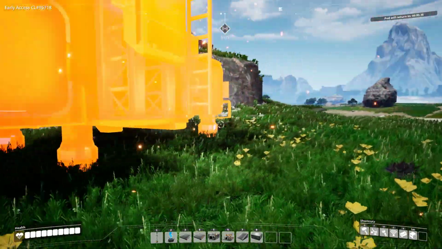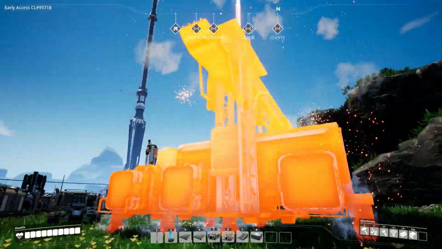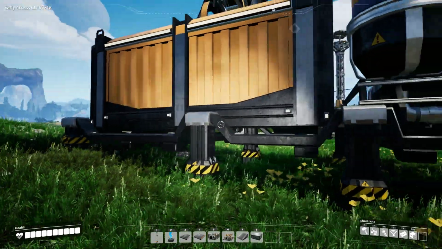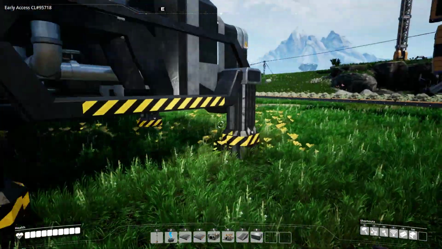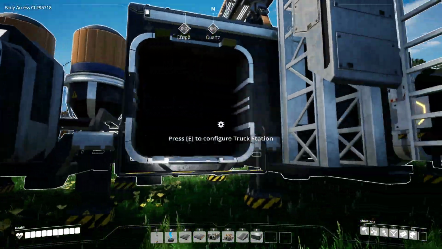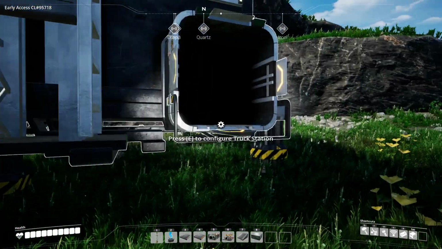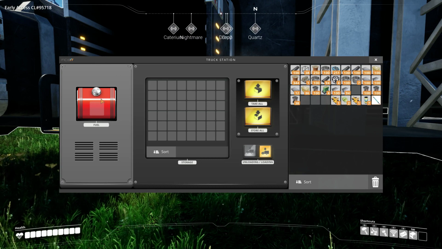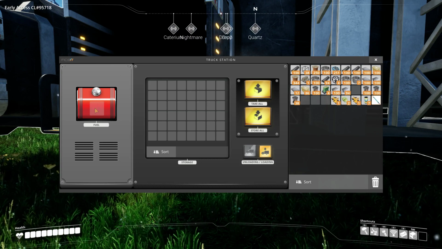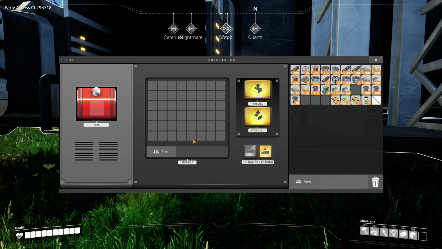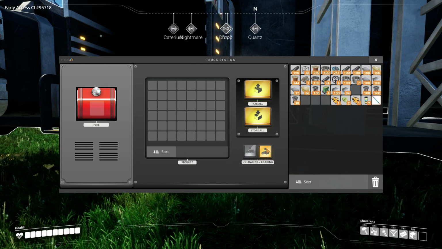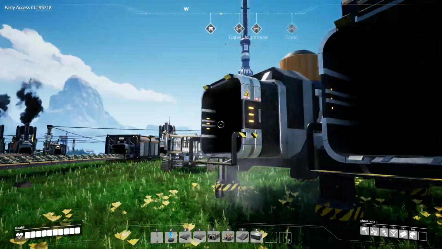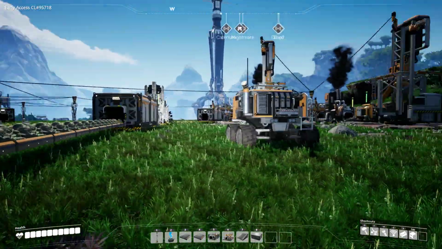And so basically it has two inputs and one output. And then your truck, I believe, would stop around in front of here, I'm assuming. The reason it has two inputs is one would be used for coal, one would be used for your material, and then the material you're outputting as well. So you have your fuel, which I assume just goes in here and fills up. And then you got your material that would go in and out of it. So yeah, they hold quite a bit, and you switch your unloading and loading. It seems very basic and not a crazy thing.